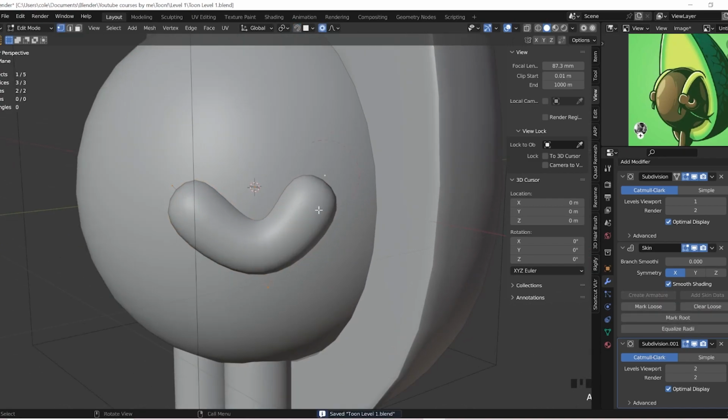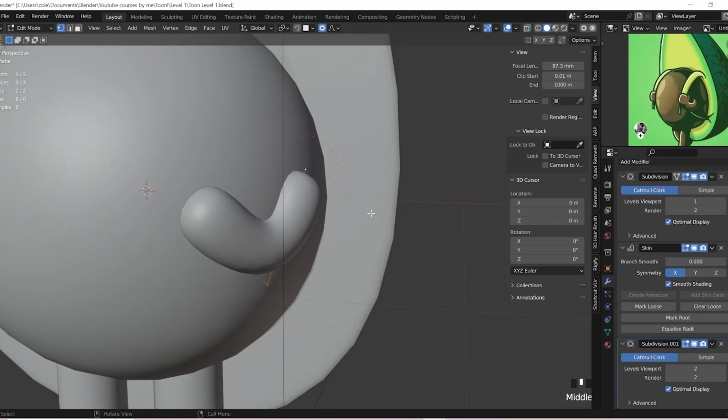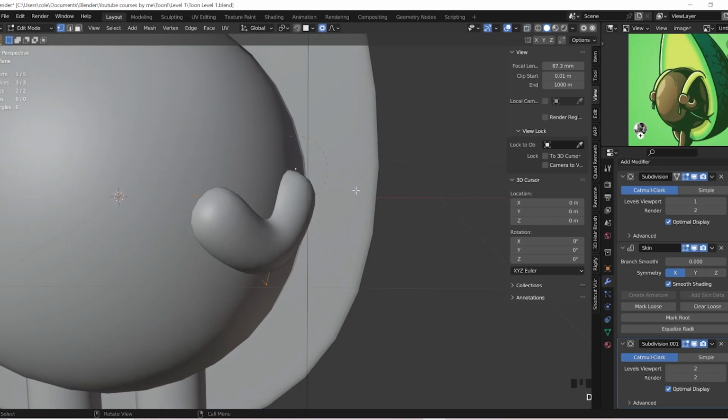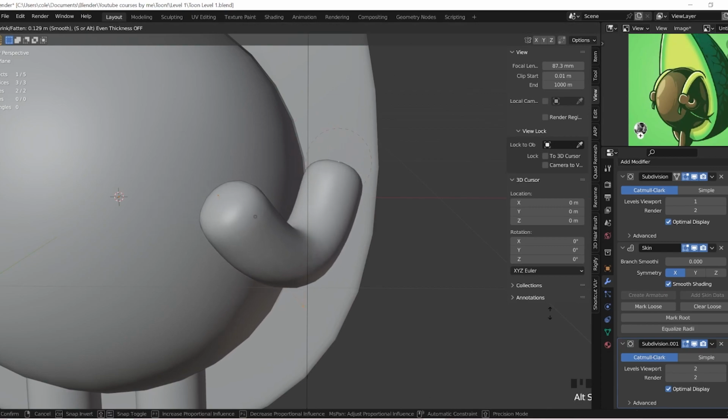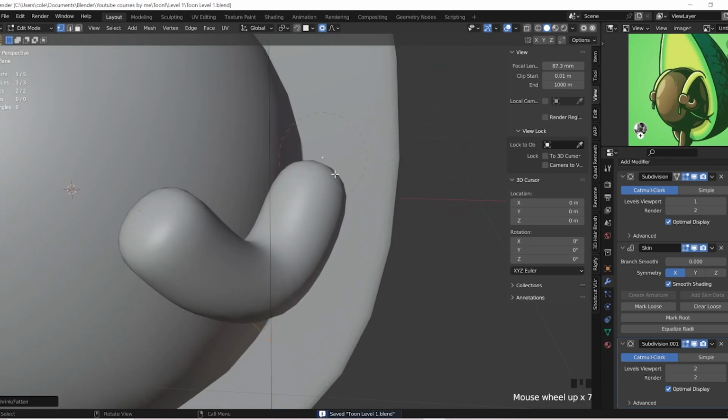Now disable snapping. A to select everything. And to push it away instead of scaling it, because if you scale it, it acts really weird, press Alt S. It pushes it away from the geometry, and you see, it's floating outside now. Let's just let it rest on the body.